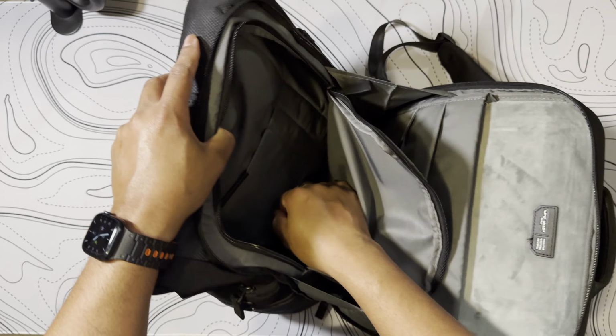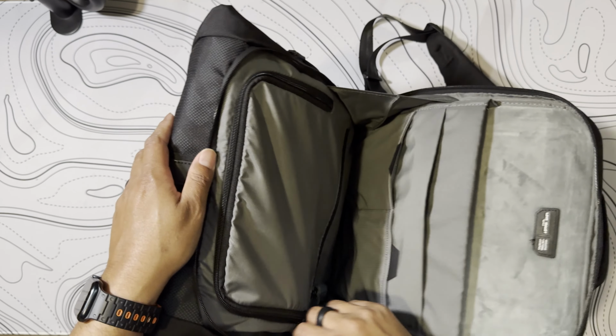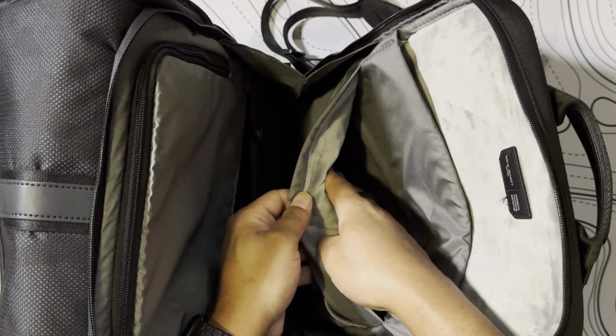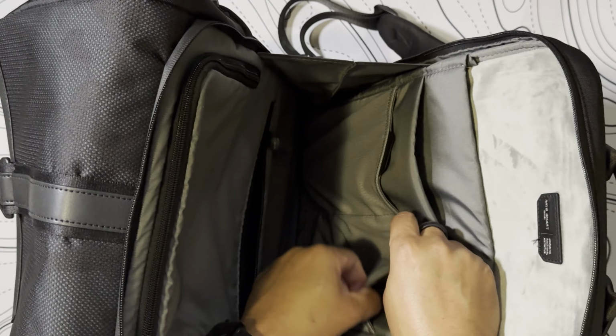The zip access to the other compartment, so you don't necessarily have to open the roll top. You can just open the laptop compartment. I really like that access. The tech padding is really nice. I really appreciate the padding for the laptop, and a lot of times in backpacks you don't get that tablet love on the padding as well, so I really appreciate that you get that as well.